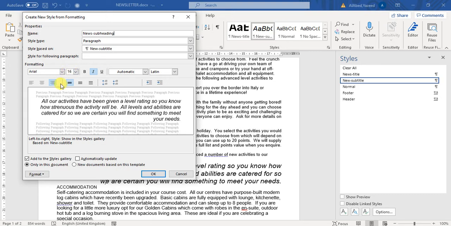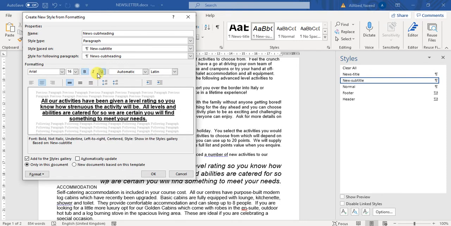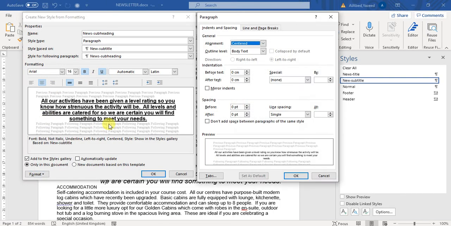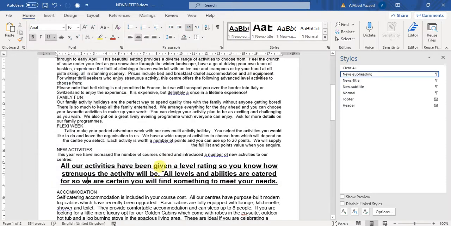It will be center aligned, bold and underlined, so turn off italic. Spacing before and after, single line spacing, before 0, after 12. It will be okay, okay.